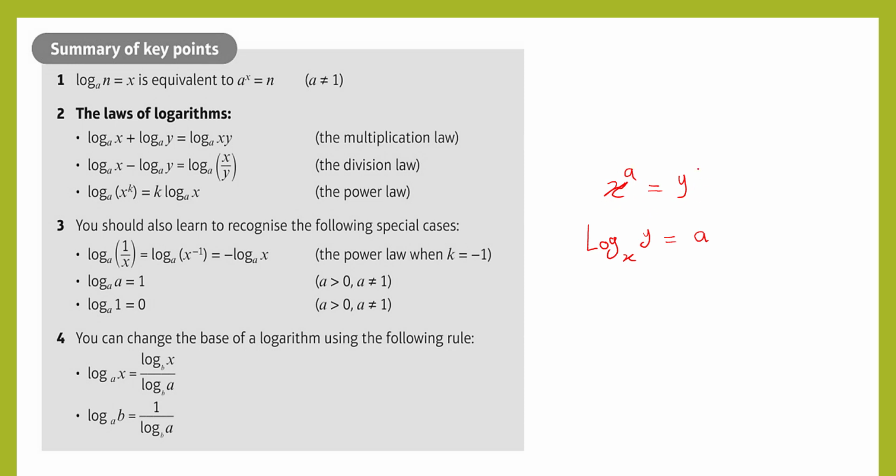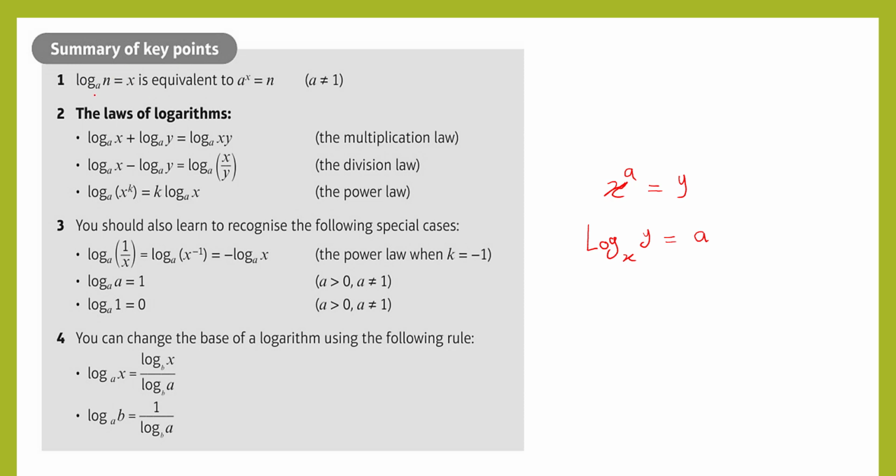If I want to change the exponential form into logarithmic form, it will be log y to the base x equals a. You will read it as log y to the base x. So the base will be dropped down here, the result will be here, and the power will be the answer. We need to know some summary points which are very important.